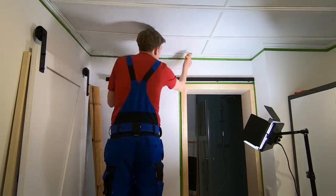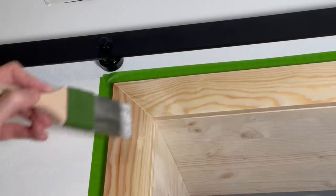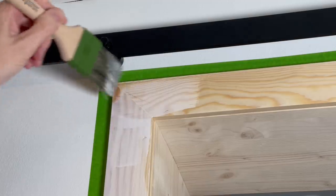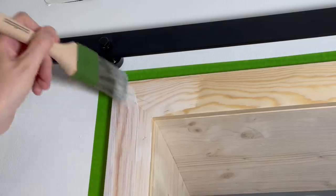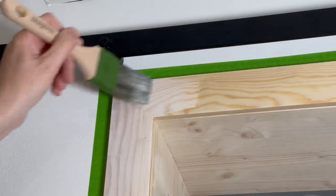In last week's episode, I asked you what to do with the pine wood of the door and window frames, and it was always 50-50. Some said, paint it white. Others said, stain it. So I decided to paint it with white stain. The idea behind it is that if I don't like it, I still can paint it white afterwards. Can't do it the other way around.